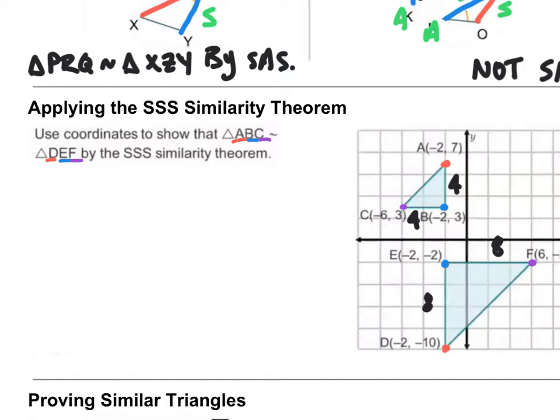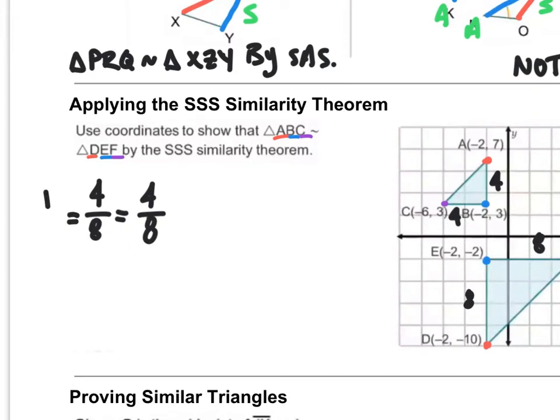Okay, so if I take ABC, say the segment AB, which is 4, all right, I've got 4 over 4. I'm sorry, 4 over, what does it correspond with? AB corresponds with DE, okay, and that's a length of 8, so 4 over 8. Is that equal to then CB, which is 4, and then divide that by EF, okay, so those correspond, and those are going to equal 1/2, all right, which is good.